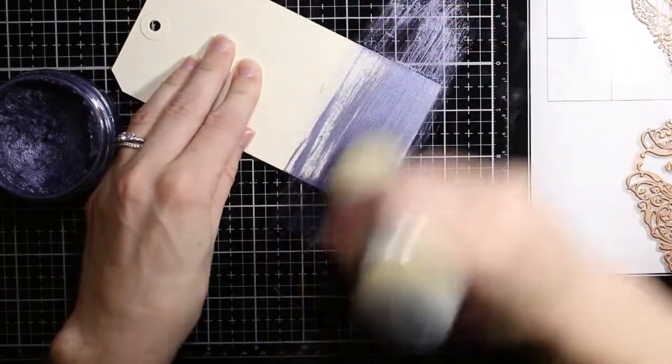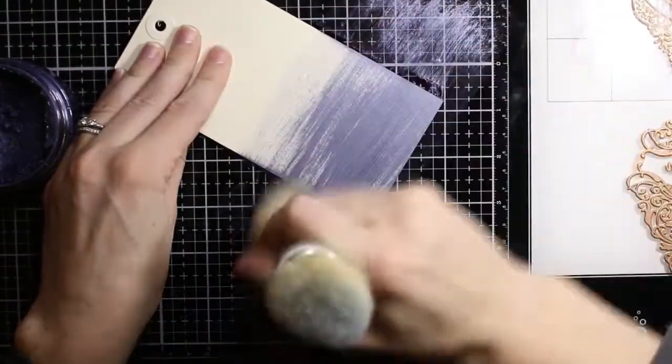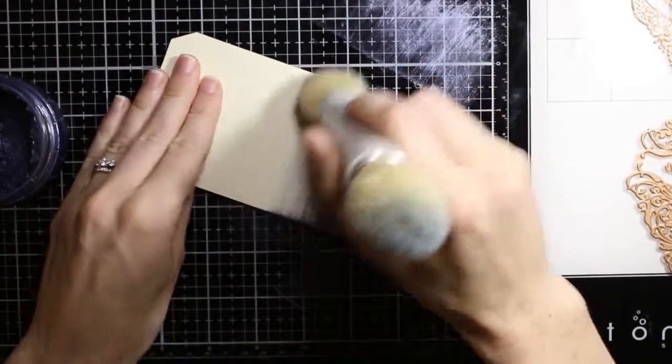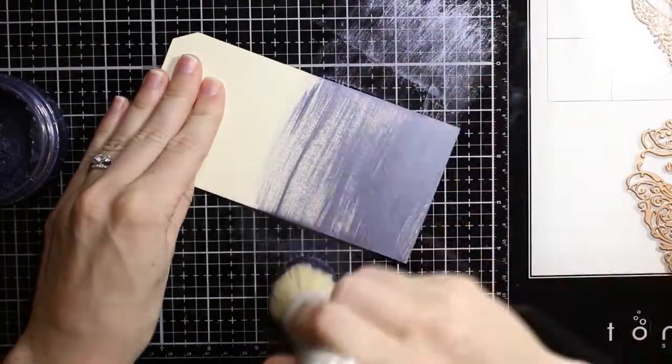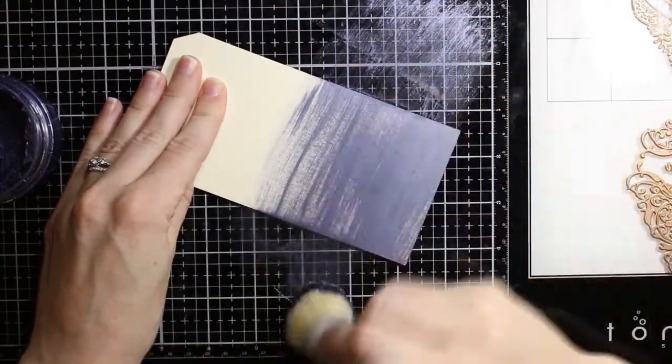So what I'm doing here is I'm taking some Nuvo Embellishment mousse and a Nuvo brush, and I'm just brushing this on my tag. So I wanted to see if I could go ahead and glimmer over the mousse, and it worked, and I'm so excited because I think this is really fun.